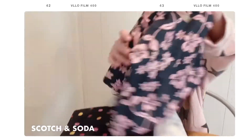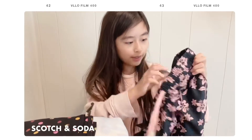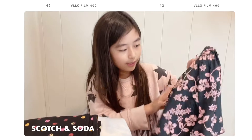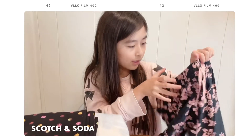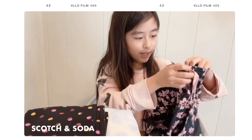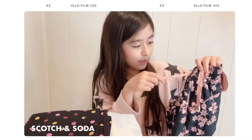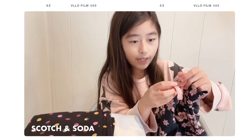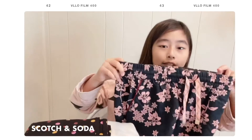Next we have a pair of shorts that are pajama style, and the cloth is really pajama style as well. The black and pink color combo looks really pretty, and I like the really cute flower designs on them. It also has a detail you use to tighten the waistline, and it even has edges in a gold color. The string and cloth is pink, so I think that's really cute as well.